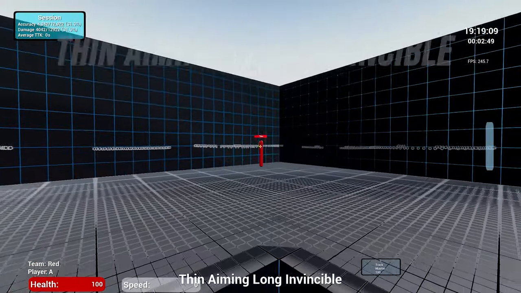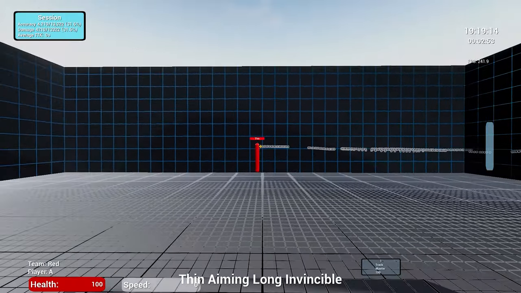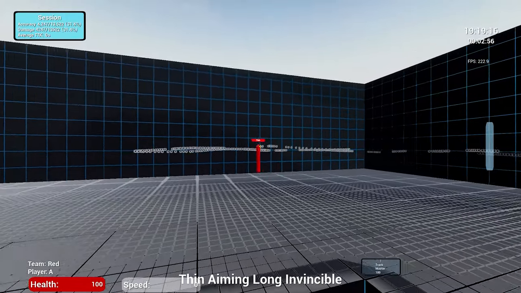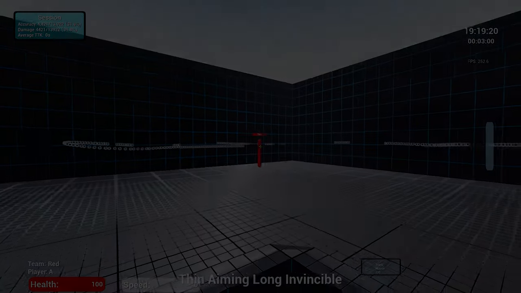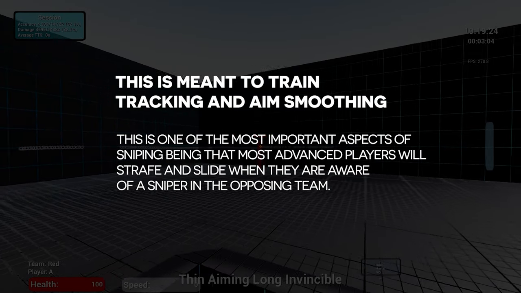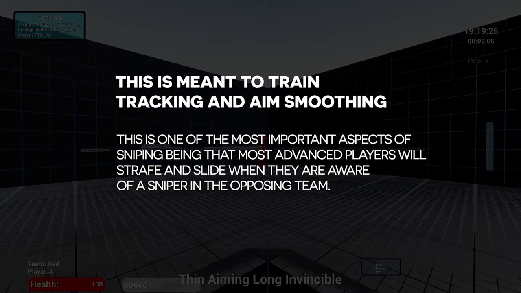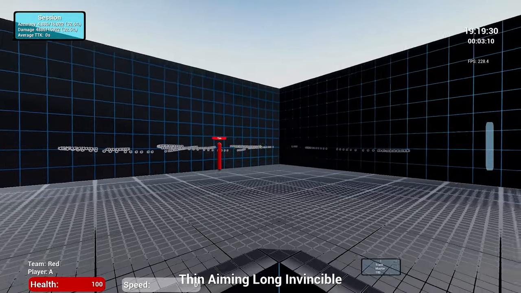Thin aiming invincible. To be honest, this tracking exercise is one of my least favorites, being that it gets very boring very fast, and it is quite hard to adjust to. But in my opinion, this helped me out tremendously when it came to tracking and aim smoothing, which arguably is the most important aspect of sniping. Here are some examples of why this can be applied.